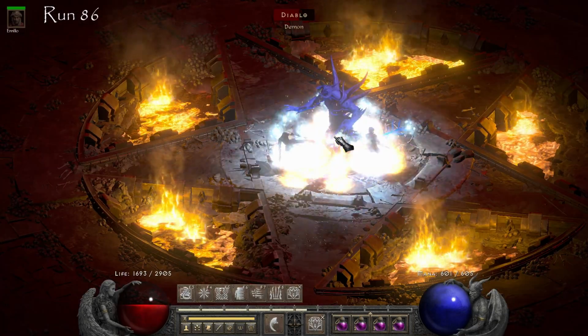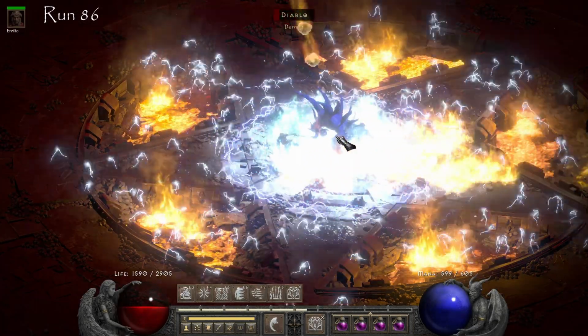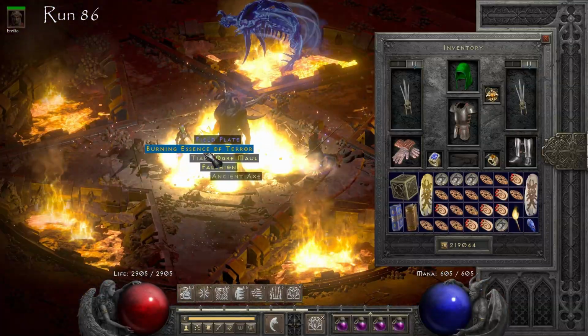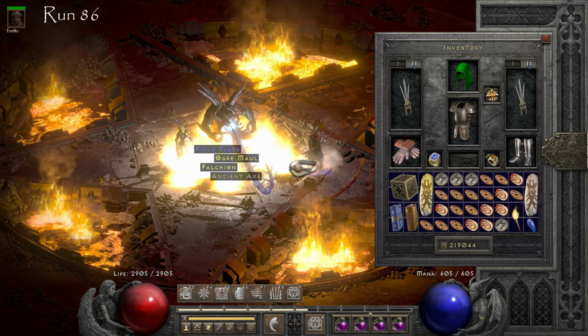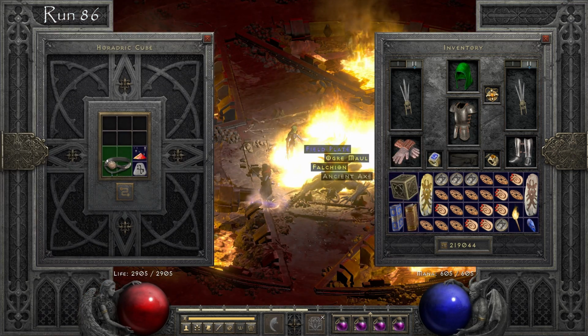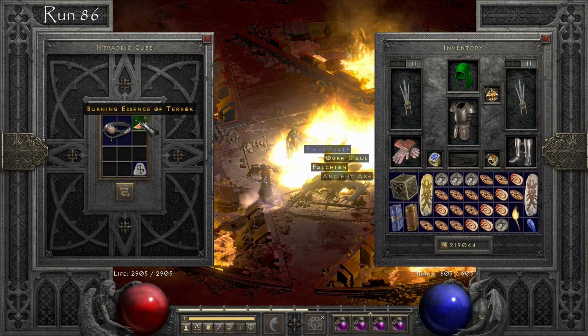On run 86, Diablo finally drops a Burning Essence of Terror. I can't believe it took this long to get one. I'm not sure how unlucky I've been, but I think the drop chance is supposed to be 1 in 11 or something like that. And of course there's a mid-roll Kira's Guardian.